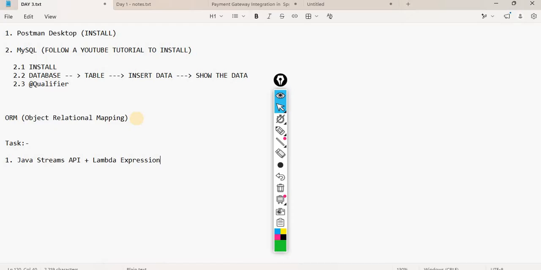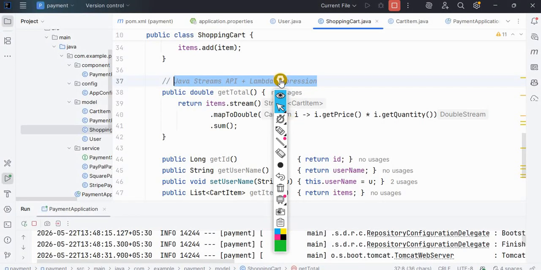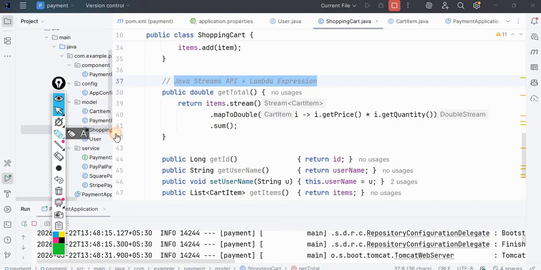But where have we used this lambda expression? This is Lambda. This we call Lambda, where there is an arrow. Arrow function. Okay. This arrow function is your Lambda. Is this clear to you?